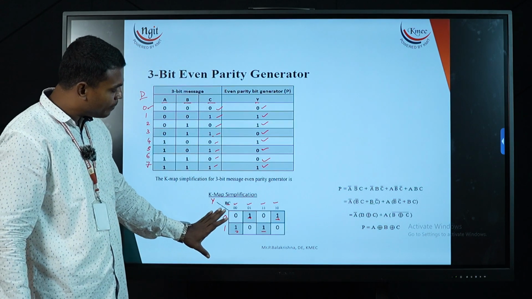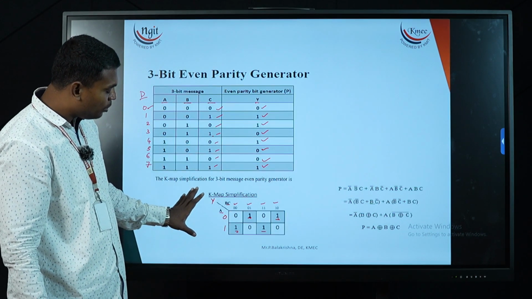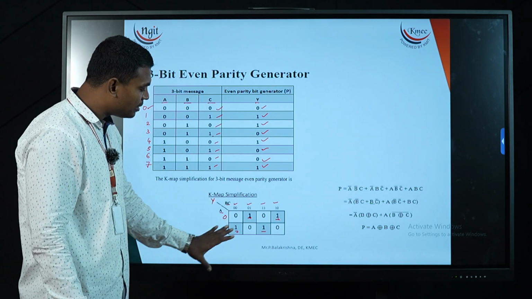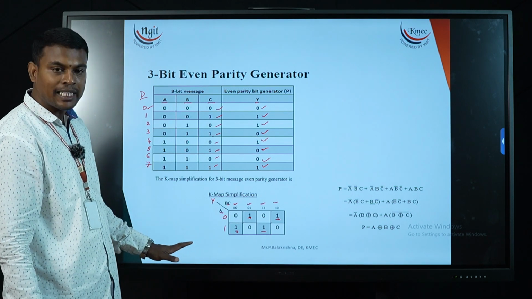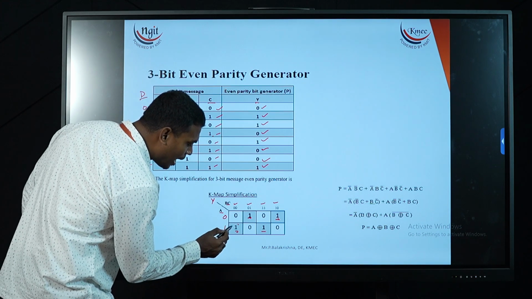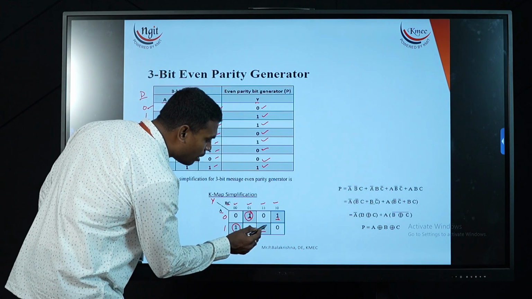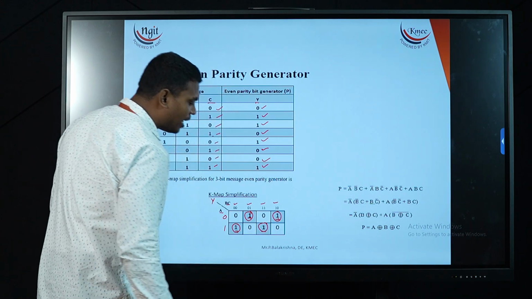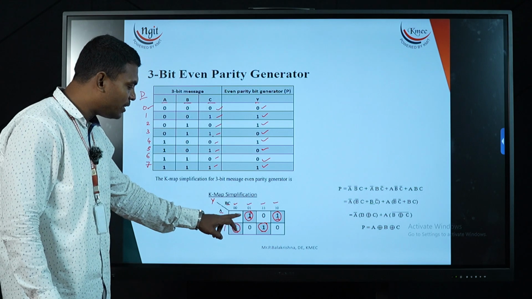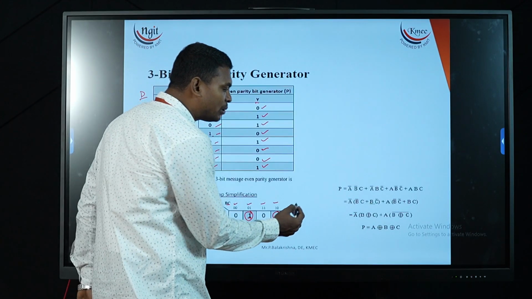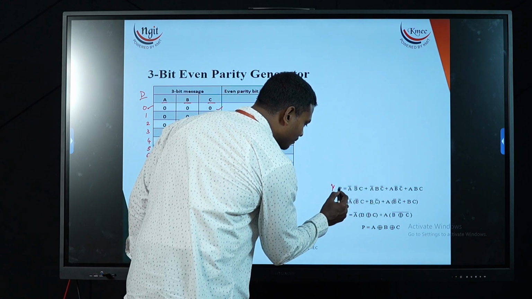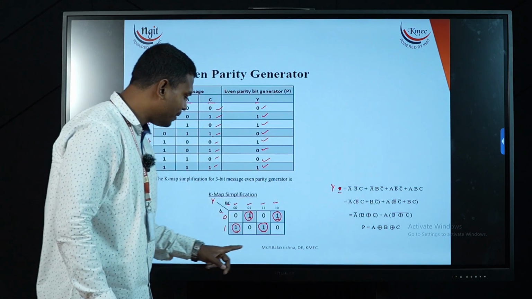Now if you observe the K map clearly, I am not able to make any quad or a pair based upon adjacent ones. There are no adjacent ones actually existing in my K map. So my only possibility is to select isolated ones on my K map. So I am selecting all isolated ones on my K map. Now when I write the expression for these ones, my output variable is Y.